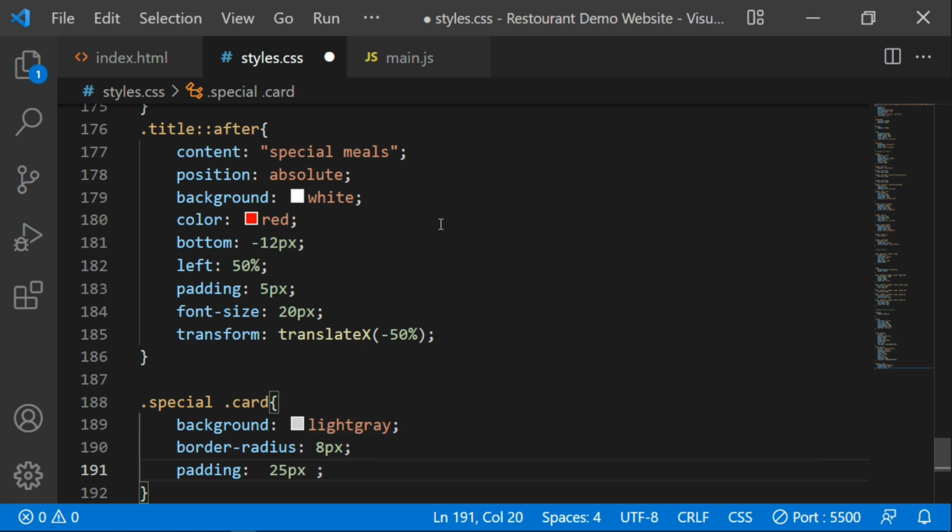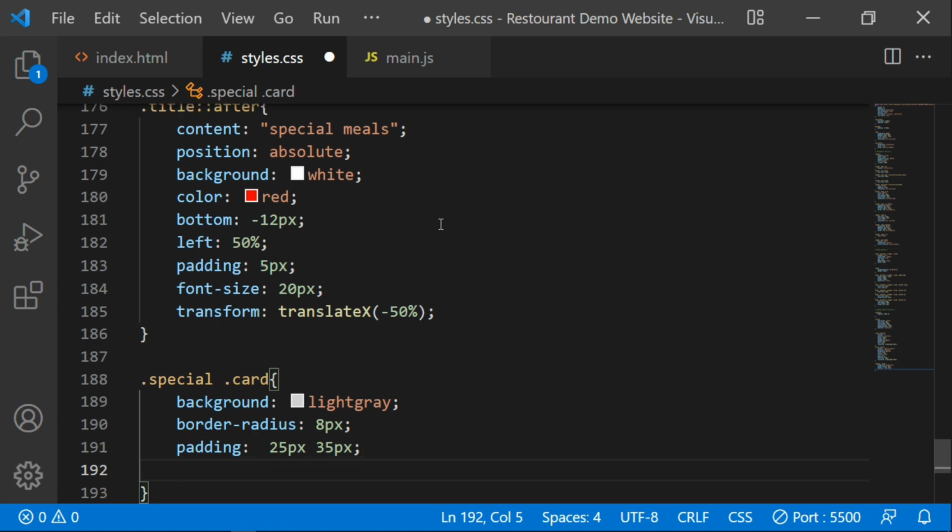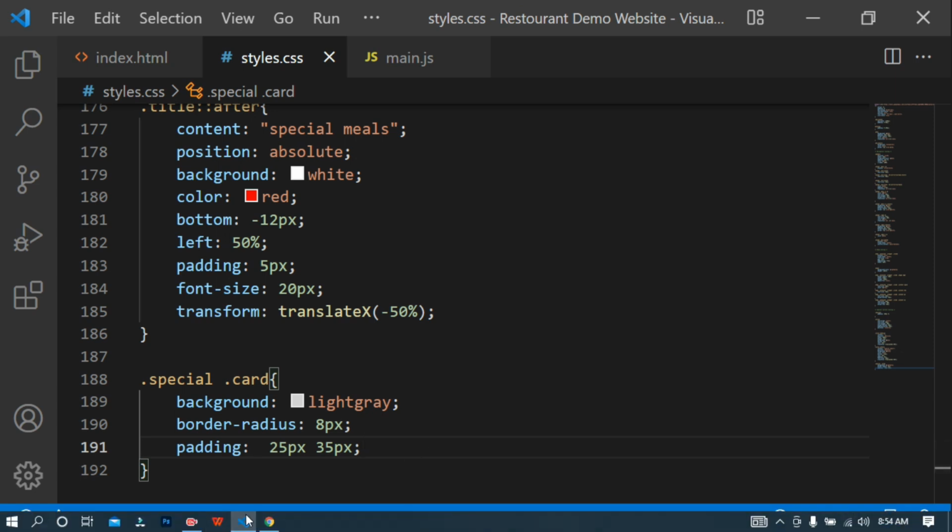And then left and right, guys, I'm going to give it something like 35 pixel. And then text align to be at the center. First of all, guys, let me save and see some changes here.